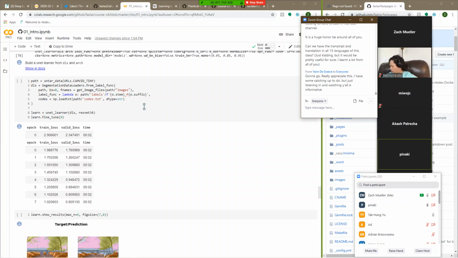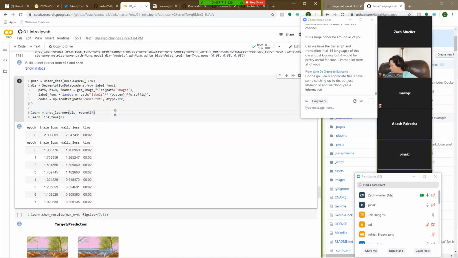If it has a label, it'll use it. That's with the test data loader, which I imagine we'll get into next class or in a future class. But yeah, you can build labeled test sets on the fly.